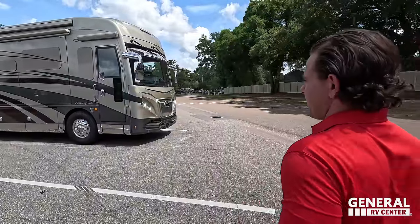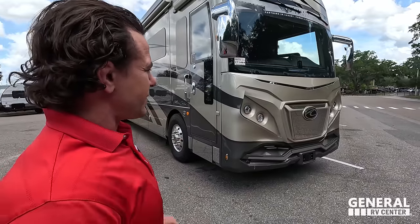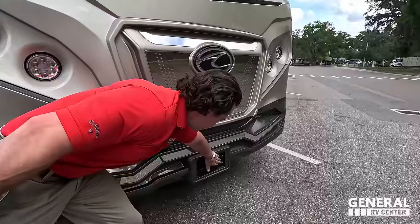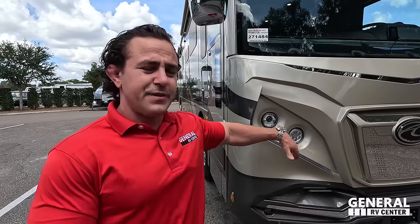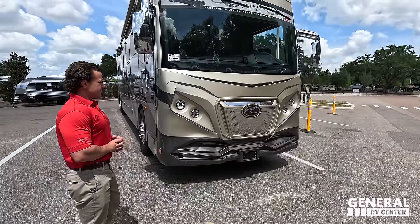We'll take a look at that monocoque chassis in just a few moments. Starting out from what you can see here, you have your beautiful paint, the top-down mounted mirrors which give an amazing look, and a pull-out tray for the generator. The front cap has a very strong look on the road. There's a small sensor right here — that's what creates Freightliner's OnGuard technology, which is adaptive cruise control, collision mitigation, and a safety awareness package that makes driving this vehicle very automotive, a lot like what you'd see in a car. And I love that front headlight design and grille.